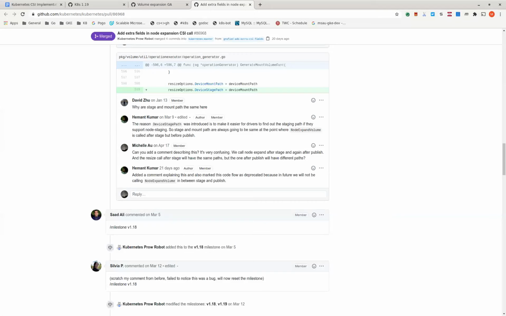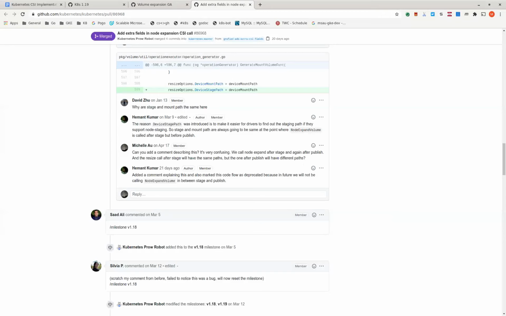Okay, so it needs this change here, Hamat's change that just merged. If we have 1.19, then this is probably not backported. If we have this change in master, then if this is called after node publish, we should get the final mount path, the bind mount path, right?